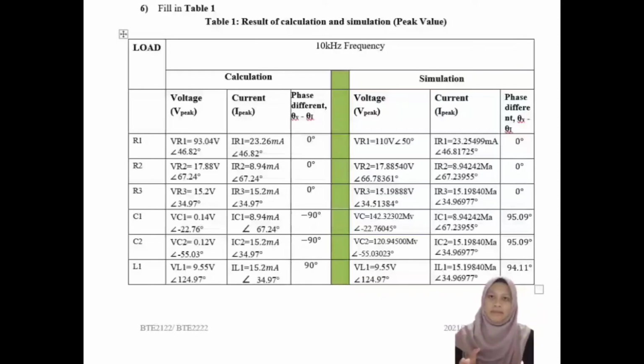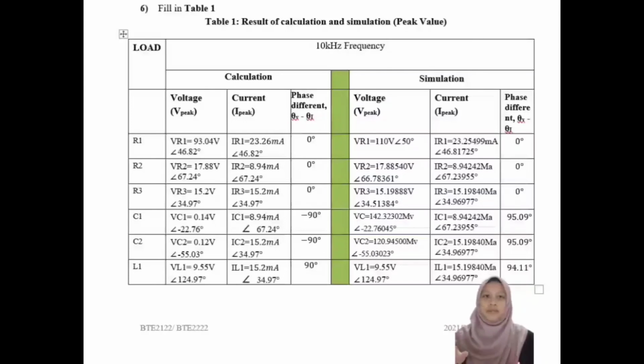For the simulation part, through this experiment, a lot of discussion was also made to build or design the circuit. With this experiment, we can explore more about the function of Multisim, and we know how to display or get the exact value of the voltage drop and also the current flowing through each component with the angle in the analysis and simulation part. We also know how to make the value more precise by adjusting the AC analysis magnitude at the AC source. We also use AC voltage rather than AC power because with AC voltage we can set the voltage peak on it, so it's easy for us to use.